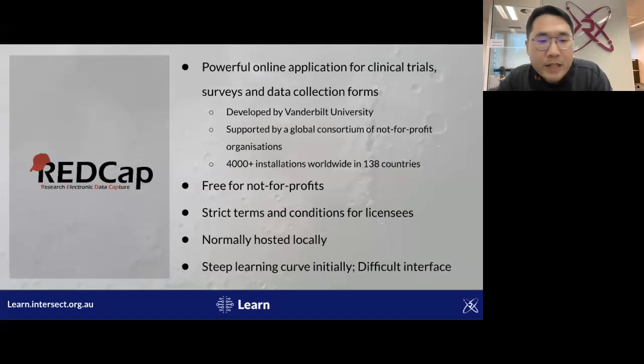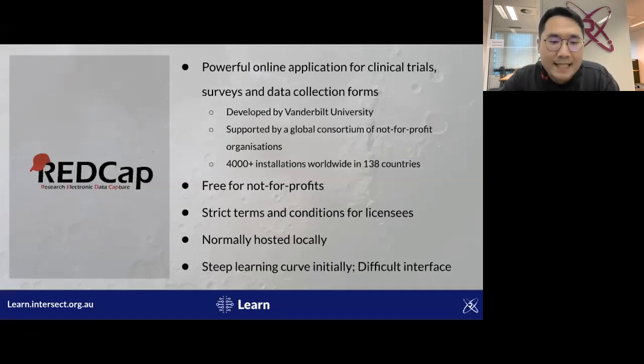Into a secure portal. Vanderbilt University maintains very tight control over who can get access to the software through a license. We won't go into the details, but the purpose is to ensure that REDCap maintains security compliance. So REDCap is self-hosted, as required by the license. This means the application and all its data resides on premise in the institution's local data centers, which is a big positive when it comes to complying with privacy legislation and ARC funding rules.